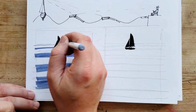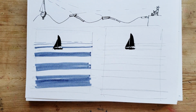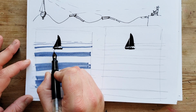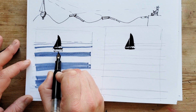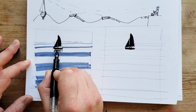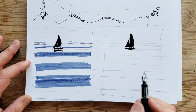Obviously, once you get behind the boat, these are going to be really close together, like that. But theoretically, under the boat, you may have a little bit of a wave here, like that. And you might see a little bit of the sail. Notice I'm leaving a tiny little white line in between the two just to slightly differentiate.